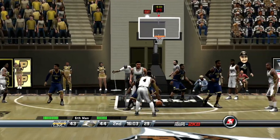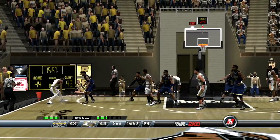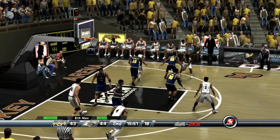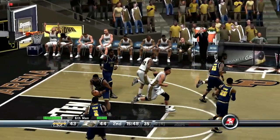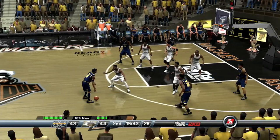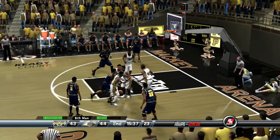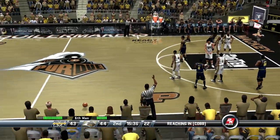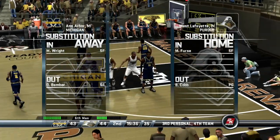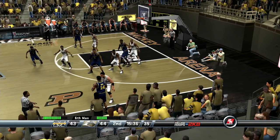Dishes it to the elbow. Bounce pass, right side. Brown from 18 feet away. It's off. They're still up by one. Nixon. The crossover, he fouls him. You're never going to get away bumping the ball handler on a steal attempt. Too aggressive. Both teams are going to shake things up a little bit with some subs. Michigan wants more experience out on the floor, and they're bringing on the senior.